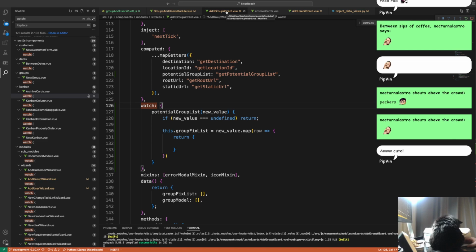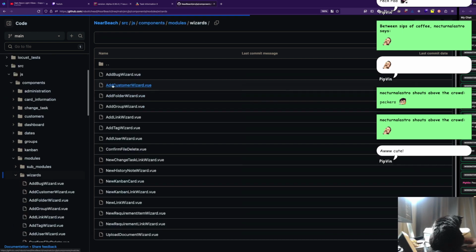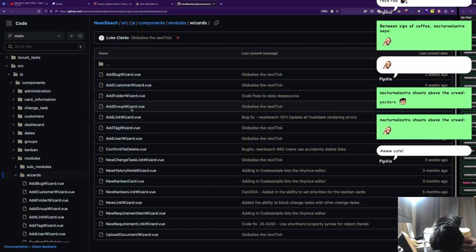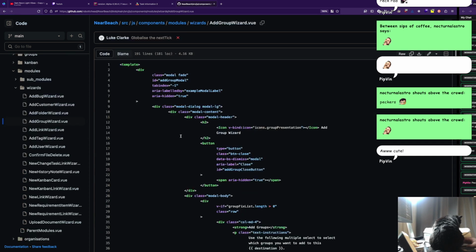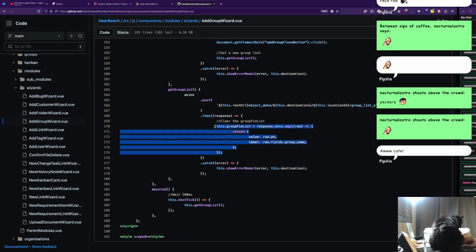Yeah, this is Add Group Wizard. That will be under modules, under wizards. Add Group Wizard. Alright. So this will be at the bottom. Alright, so this is the code we want.